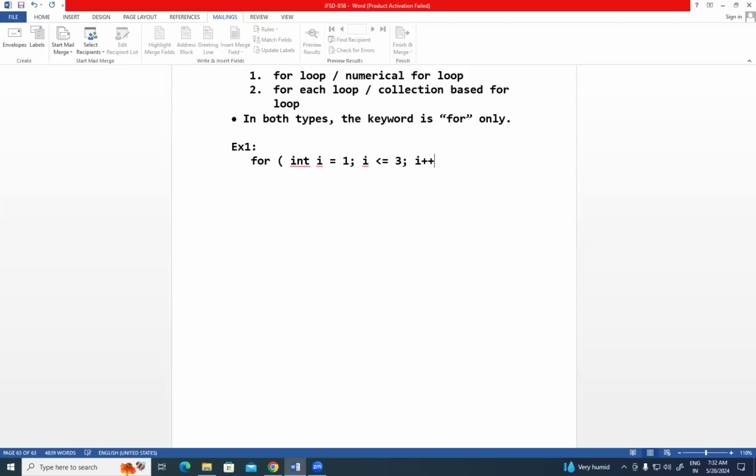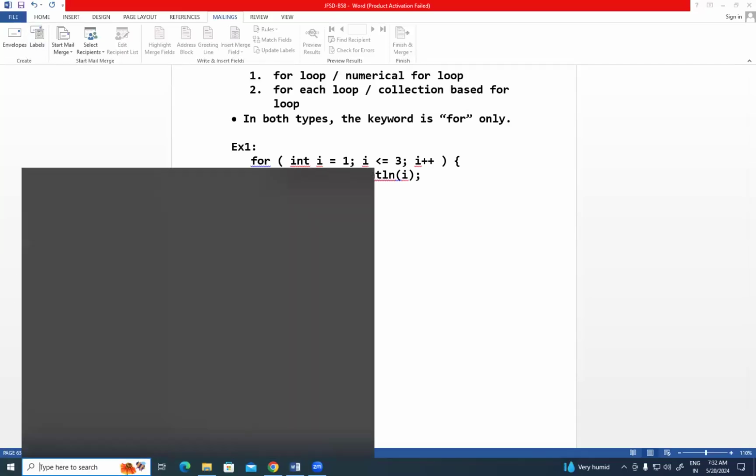Then System.out.println(i). Please try to understand my concept, folks. Close the for loop. Observe it, folks.